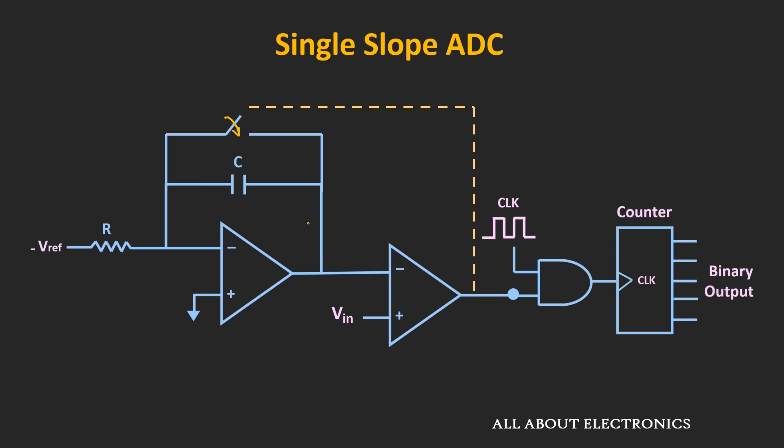Due to that, this type of ADC is not used for data acquisition. But it provides good accuracy as well as noise immunity. If you see the expression of T2, it is independent of RC — meaning the values of R and C won't affect the conversion, and hence this Dual Slope ADC can provide good accuracy. Apart from that, this ADC also provides good noise immunity, particularly against supply frequency noise. Due to its good accuracy and noise immunity, this Dual Slope ADC is used in measurement instruments.